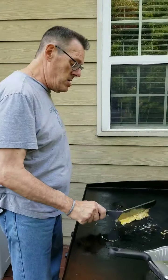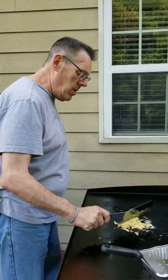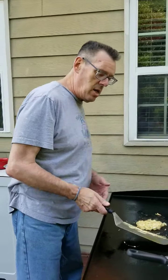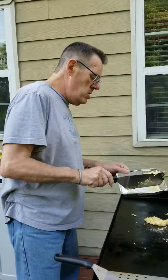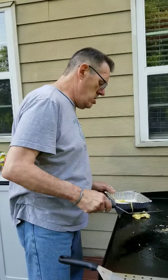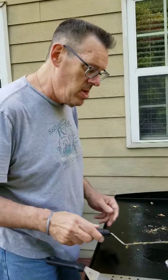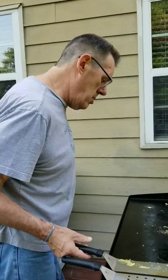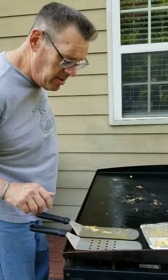A hot grill. I'm not going to cook this all the way through because it's going to go back on the grill again. So, I'm going to take that, like so. And I'm going to put some more oil on. Spread it around.